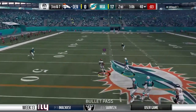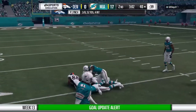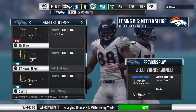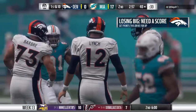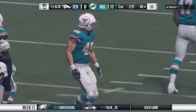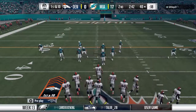Third down, Lynch. And he will have a man, Demaryius Thomas. And he takes this one all the way across midfield into enemy territory down to the 40-yard line. It's a gain of 20 and picking up the first. Our first update now comes from Atlanta. Early on, it's the Vikings in the driver's seat. I have a feeling that one's going to stay tight throughout. We'll continue to monitor.